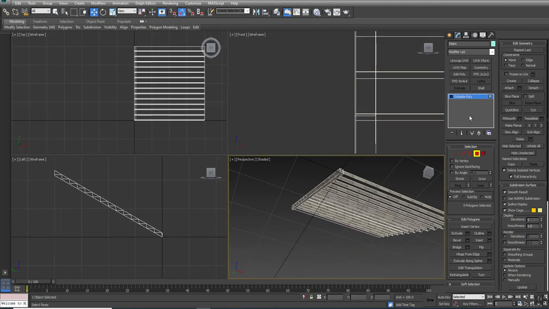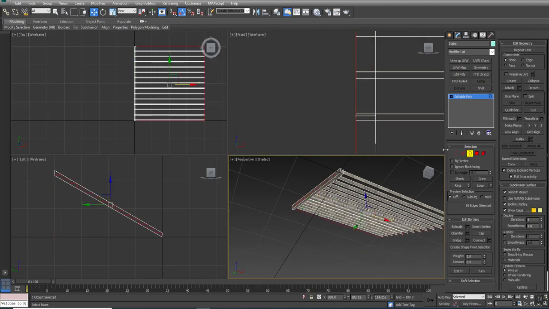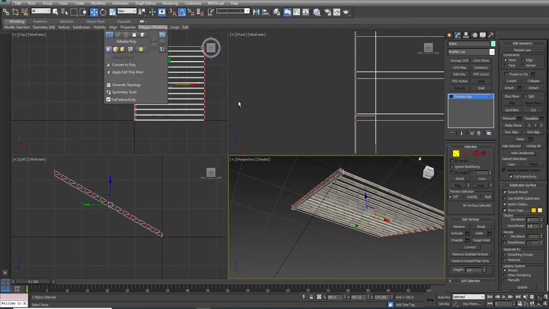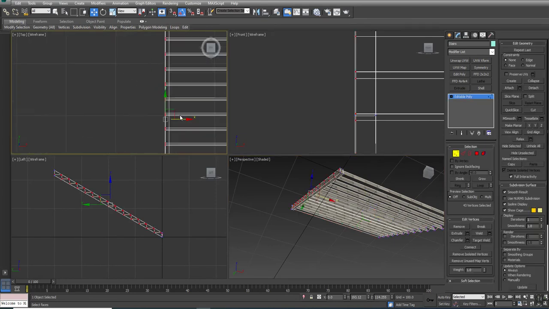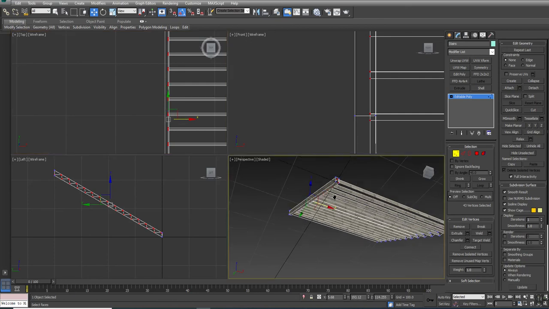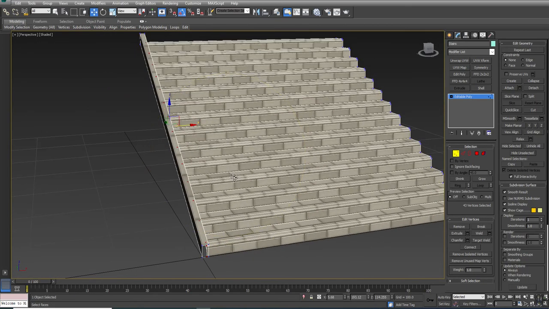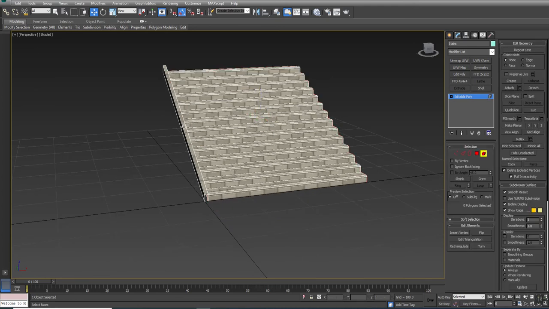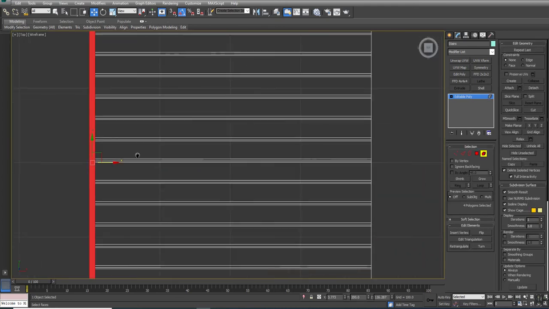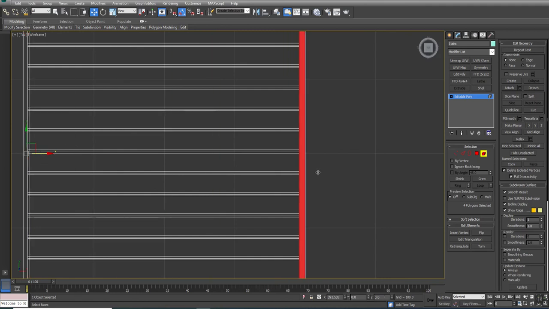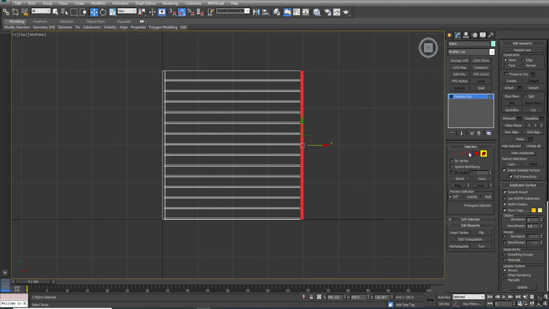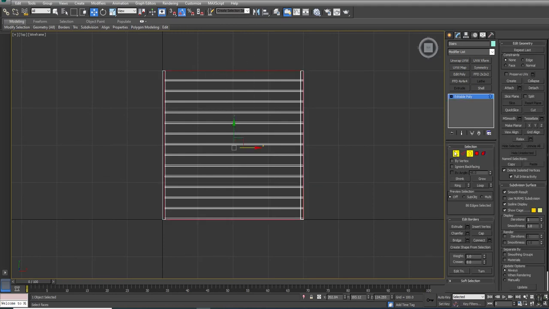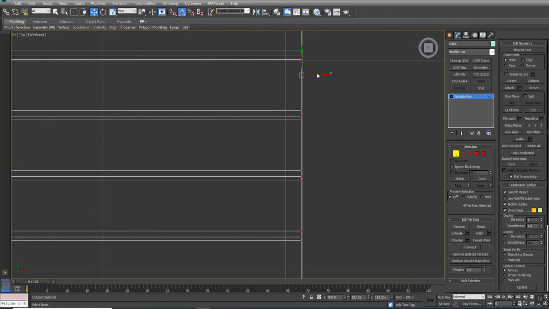And there's one on the back. I'm going to delete that too. Go to border, click on it, hold control and click vert, deselect this side, and then move them so that they're sitting in a little bit. There we go. So we can take this guy now, and then we'll just hold shift and drag to drag him over so that he's kind of sitting on the edge here. And do the same thing. Go back into border, hold control and click vert and deselect this side so you can kind of pull this one in a little bit. There we go.